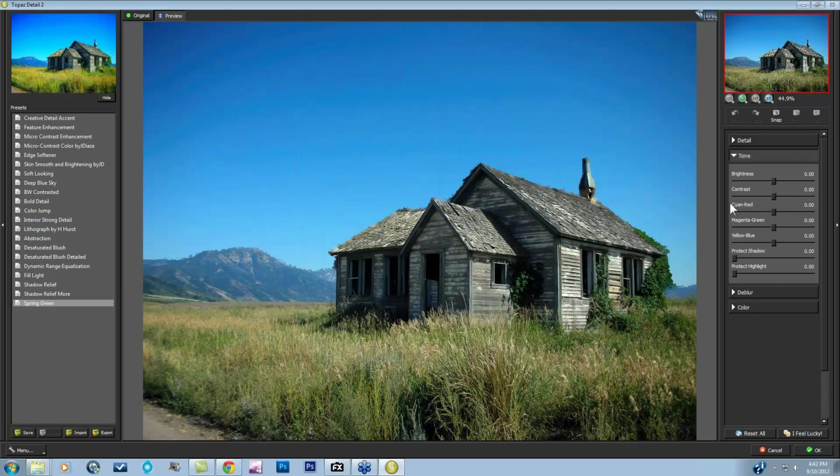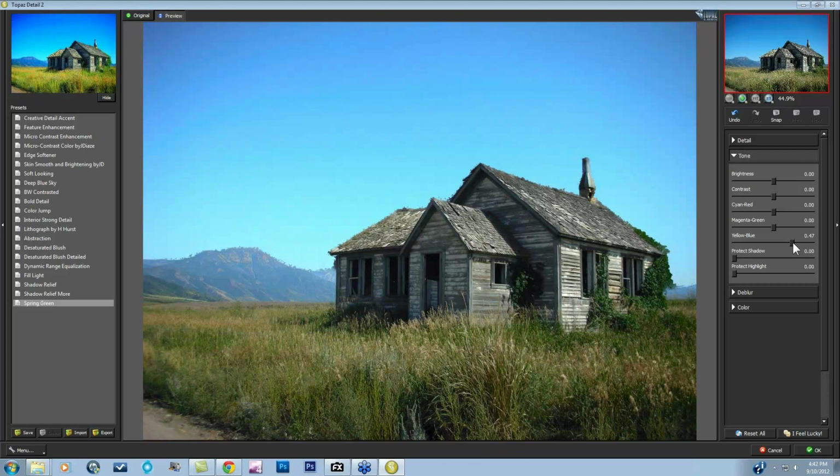The tone options I'm talking about are the cyan red, magenta green, and yellow blue sliders. Let's say I'm starting with the yellow blue. If I take the slider to the right, it's going to make my blues lighter and my yellows darker.